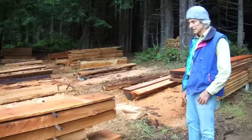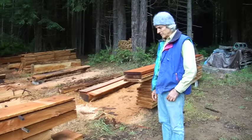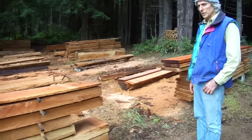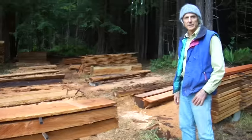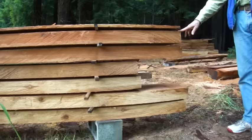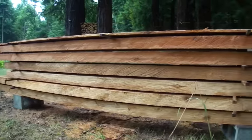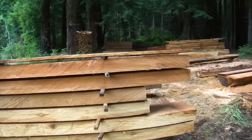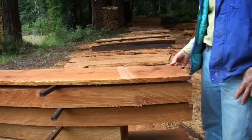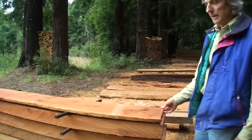So maybe you've got like 30 or 40 boards here since we were last with you? Oh, yeah, at least. I cut up this time a combination of 2x and 4x material. I just cut up according to what my usage is going to be. I have to replace a deck, and so I'll need some 4x material, and then a lot of 2x. So that's how I decided what to cut this time. Nice. So on top of the pile, there's like a thinner board. Yeah. What I do often is I cut out the center where the heart goes through, because often there'll be a crack through that and it makes the wood not usable.